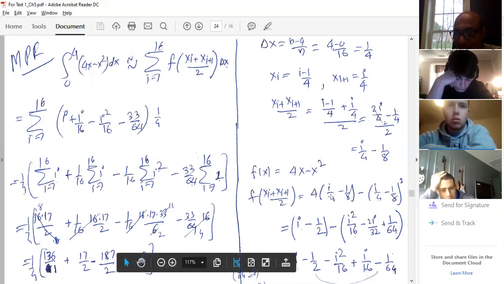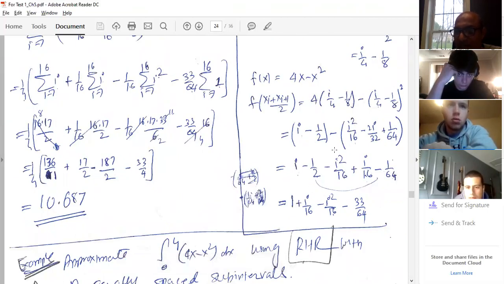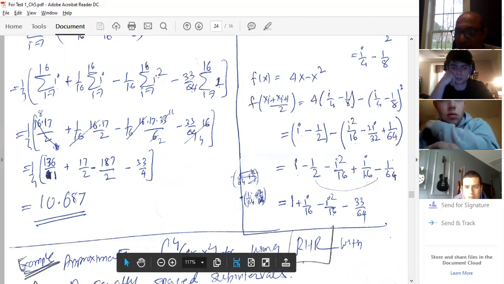Simplify this one. 4 will get cancelled out. So i. 4 and 2, so 1/2. Minus sign as it is, (a minus b) whole square. Formula: a squared minus 2ab plus b squared. If you open the brackets, i minus 1/2 minus i squared/16, minus and minus will give you plus, i/16, minus and plus is minus 1/64. If you simplify this one, here I have i and here i/16. Okay, let me write one more step. i plus i/16, i plus i/16, minus i squared/16, and these are constants, negative 1/2, negative 1/64.